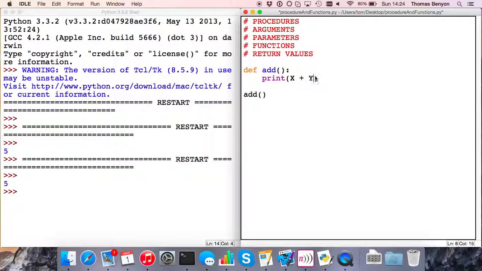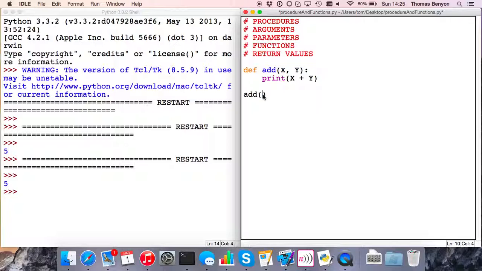Now this x and y are variable names. So what I'd like to be able to do is pass in values for these two things. Now the computer's saying, well, hold on, I haven't heard of anything called x and y before. So I'm going to tell it that you are going to need an x and you are going to need a y. And these go in the brackets here. And these parts here are called your arguments. X and y are two different arguments.